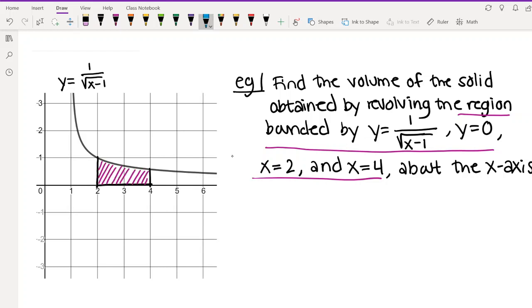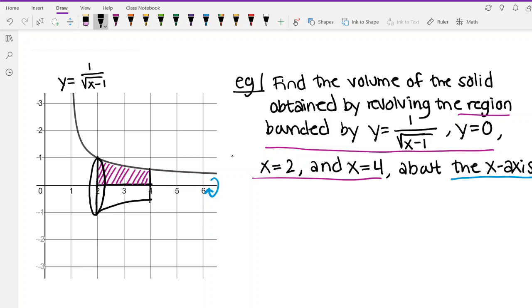And then we want to revolve this region about the x-axis. So what kind of shape is this going to give us? Well, again, I'm just going to do first this 2-dimensional view. And I found that a lot of students prefer to just leave your picture as the 2-dimensional view, and that's fine as long as you understand that it is actually a 3-dimensional shape. Because I know it can be a little confusing to have the 2-dimensional and 3-dimensional shape at the same time.